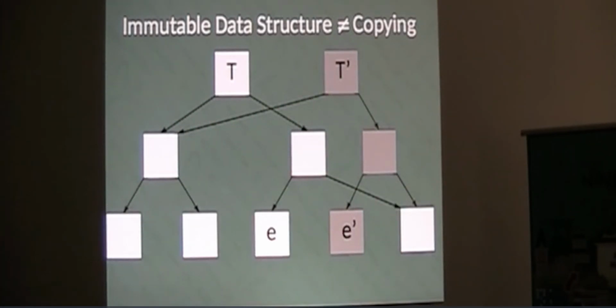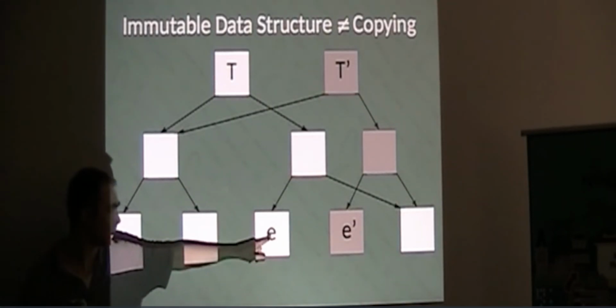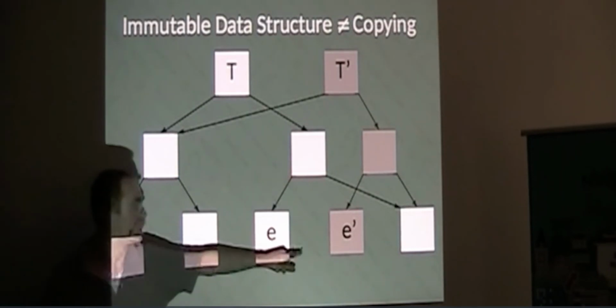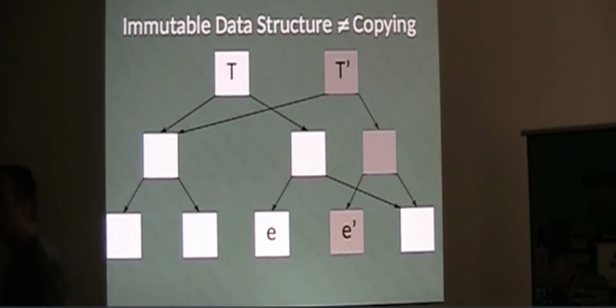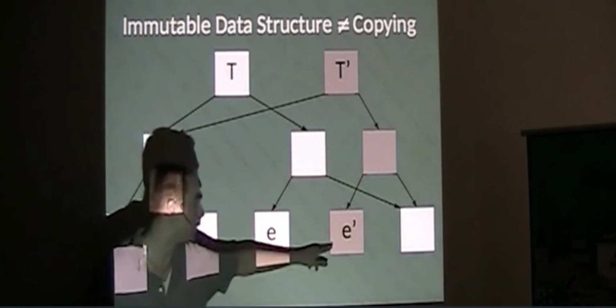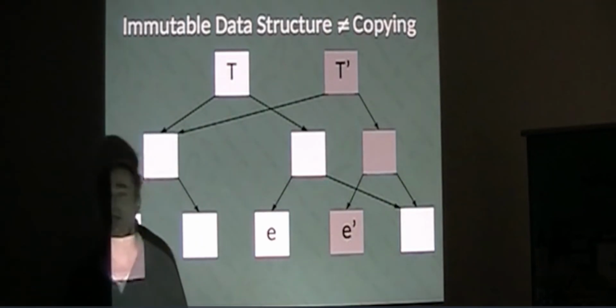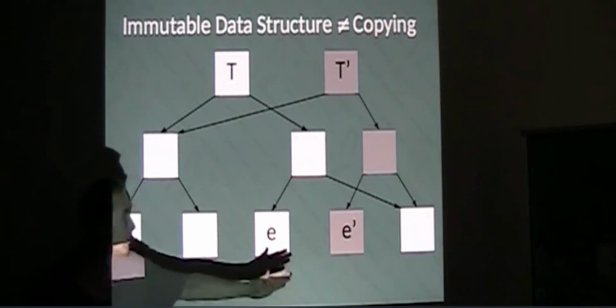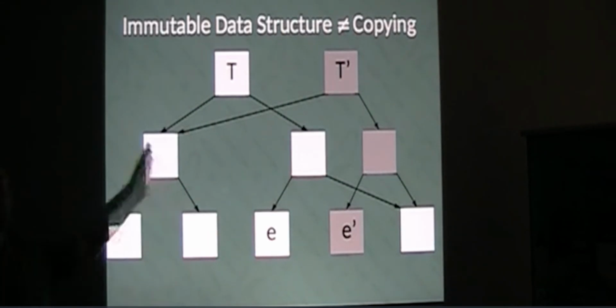The white nodes here correspond to some tree. And let's say we want to change this element right here to some new element. It's going to use the same idea as in the previous slide, but in the case of trees, the only nodes that end up having to be copied are the nodes along the path to the element that the operation corresponds to. Those are the only nodes that need to be copied out of the entire tree. So everything else can be shared.